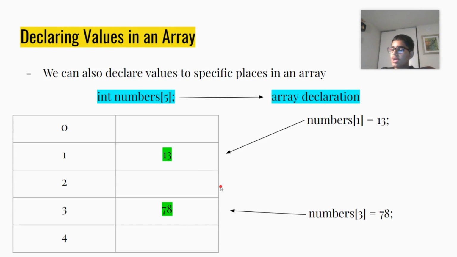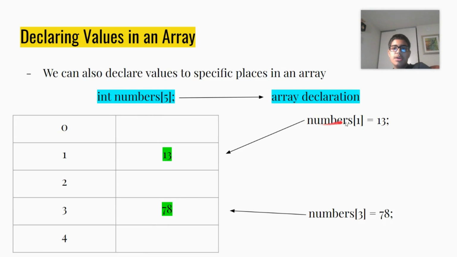Okay. So after you define the array, we must also declare and assign values to the empty places in the array. This is done by setting a value equal to the specific slot in the variable, which is picked by selecting the slot and putting that number in square brackets, as we saw before. So over here, if we were to do integer numbers 5, which is how we declare our array, it'll create a table like this, which is titled integer with 0, 1, 2, 3, 4. Because in computers, numbers start with 0 instead of 1. So this is our first, second, third, fourth, fifth, 5 slots.